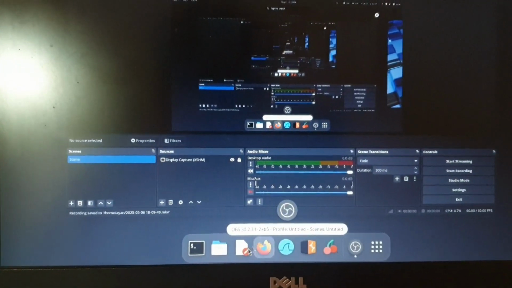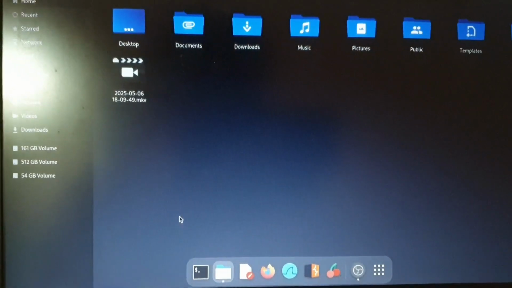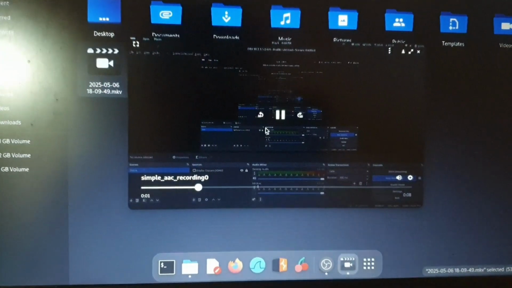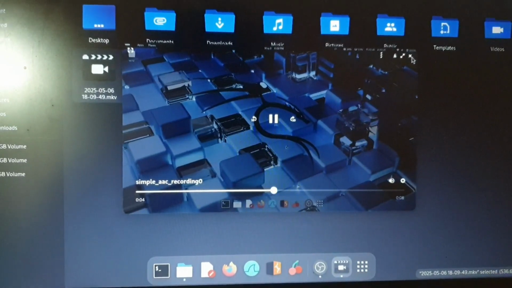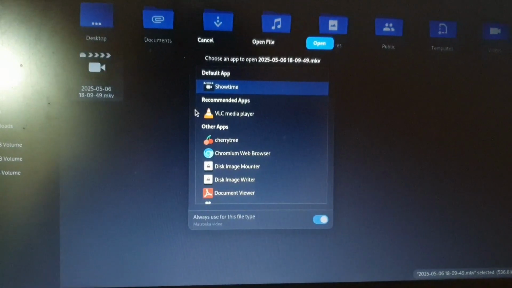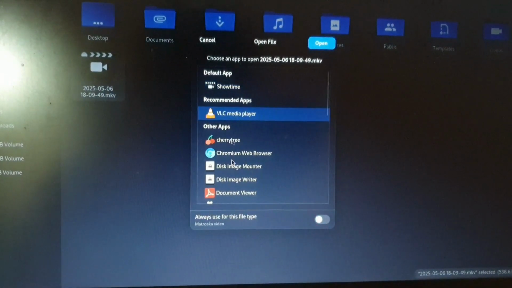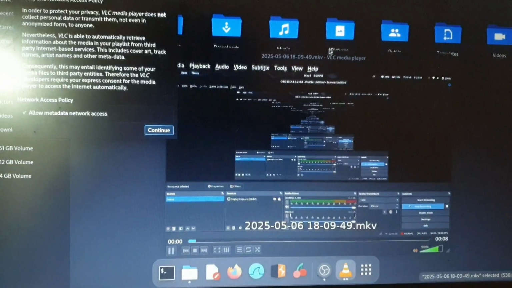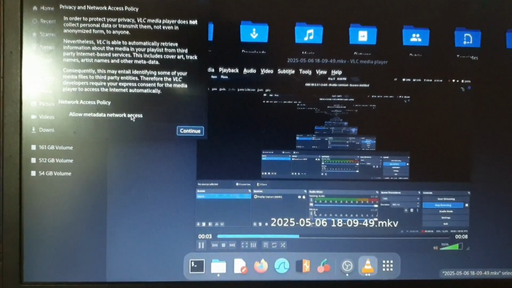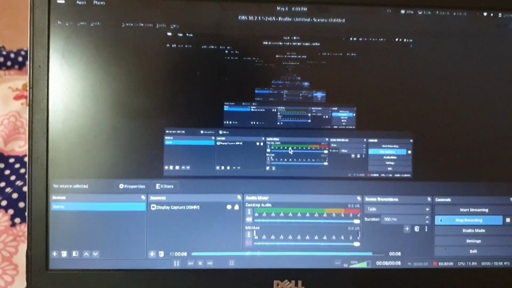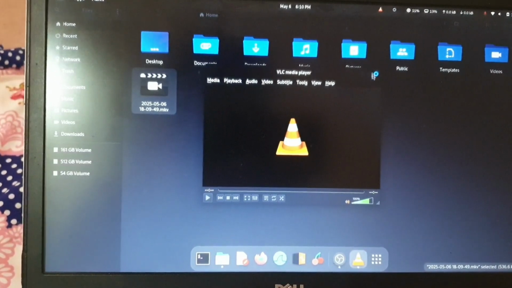So after that, just go to your files or file explorer. You will get the default player, but we don't need that. You can see the default player is good but not worth it, so right click on it, go to open with and select the VLC Media Player, and make sure you check this, always use this for file type, and hit open. Also, a quick tip, just turn off the metadata. That's good. And now whenever you open a video, it will automatically open up in VLC Media Player and you can update it regularly. Anyway, that's been it.